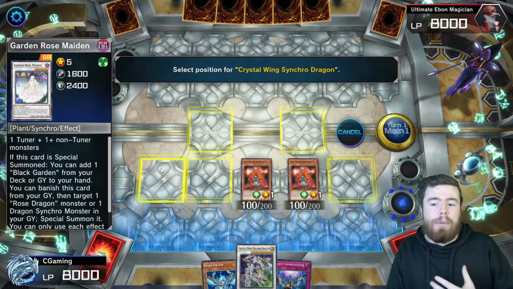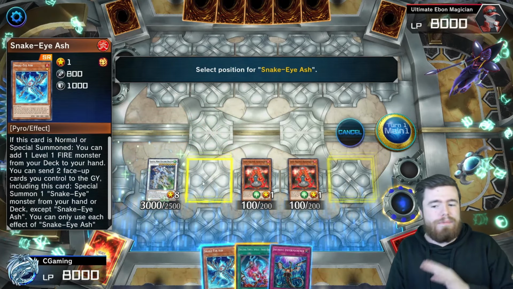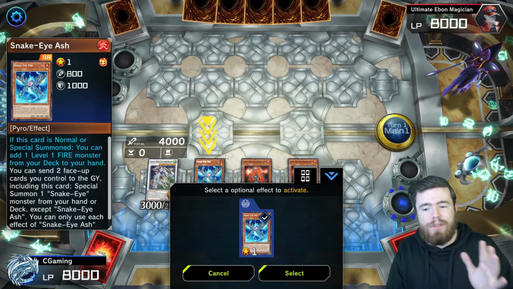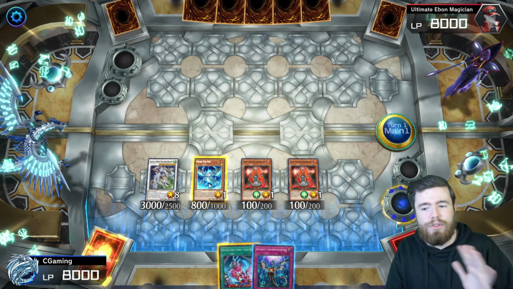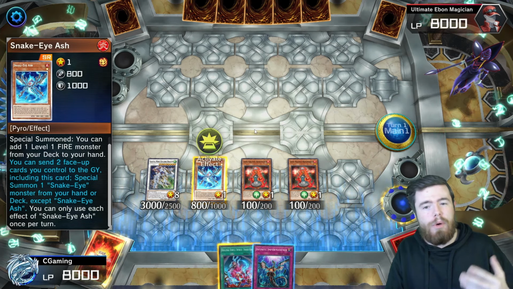right? And the thing about Crystal Wing is, so let's, I'm gonna normal summon Ash. I'm not gonna use its effect. We're gonna pretend that we're using its effect. I don't wanna go for the whole Snake-Eye combo right now. So you have your Ash, you do your whole combo, blah blah blah.